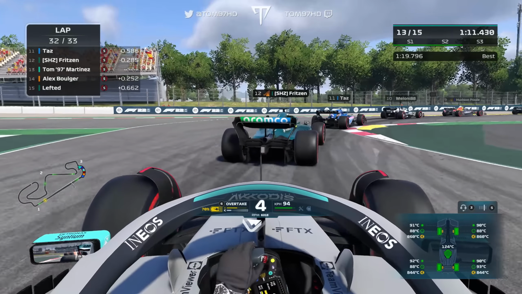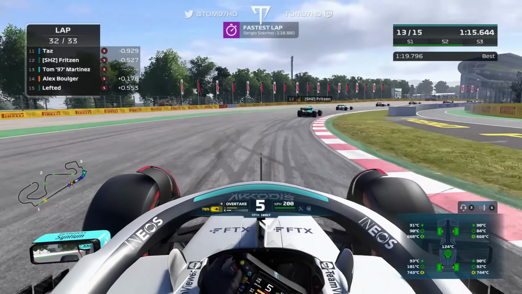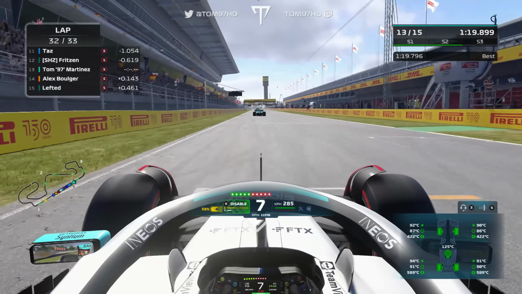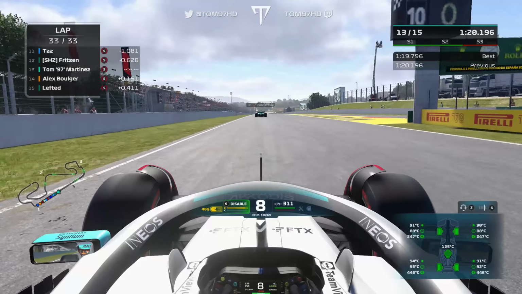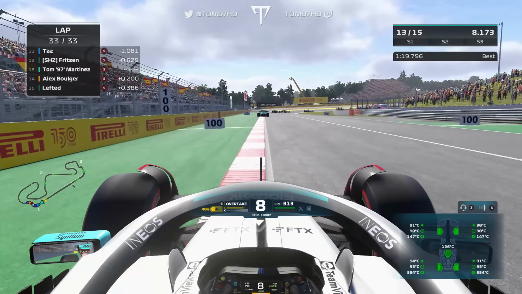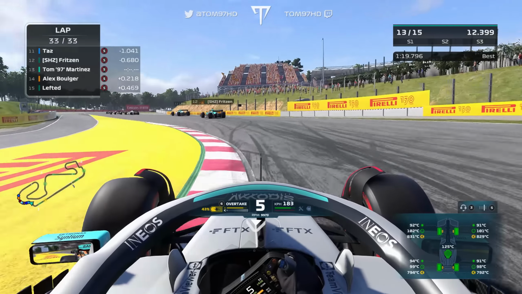Now we get a tap in the rear from Alex again on lap 32, which completely sets me offline, which is a real shame because I was actually getting really close to Fritzen and I was going to line him up for a move into turn 1. Instead, I'm now on the defensive. Luckily, you can see my straight line speed here, how strong it is with the battery, and luckily we can stay in front, but that cost me a potential overtaking opportunity on the Aston Martin, which was a real shame.